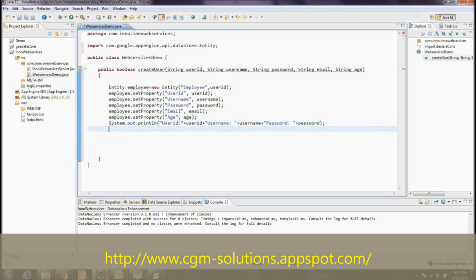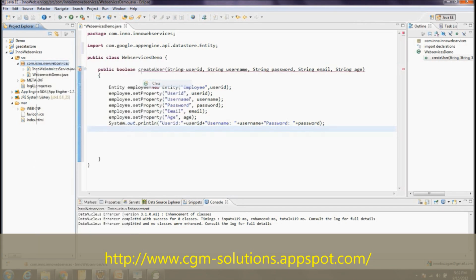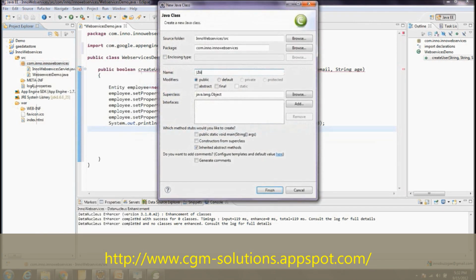So now we have generated one Utils class to do our operations. Create a class named Utils in order to create our DB operations.